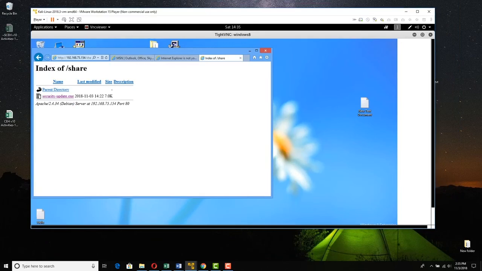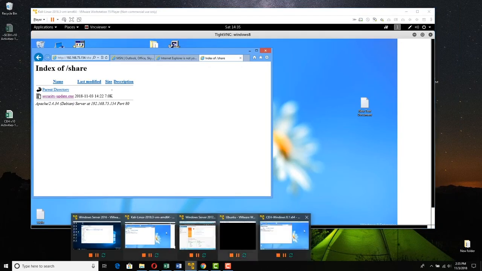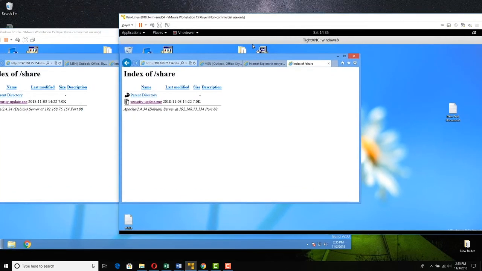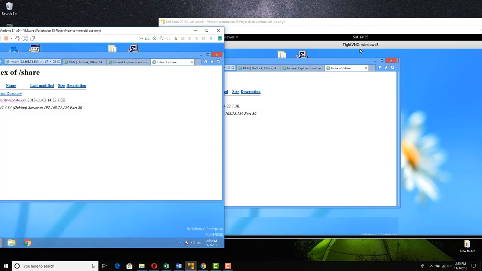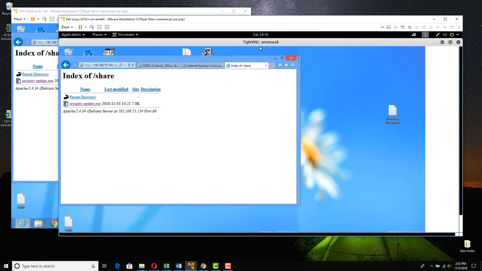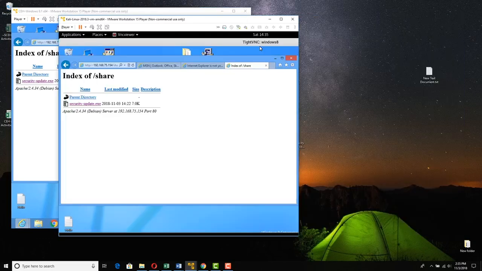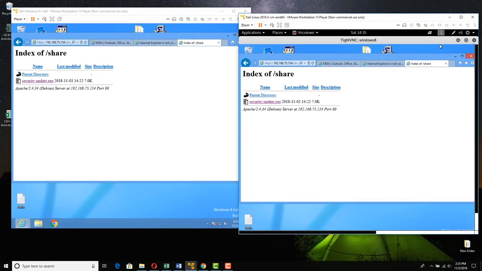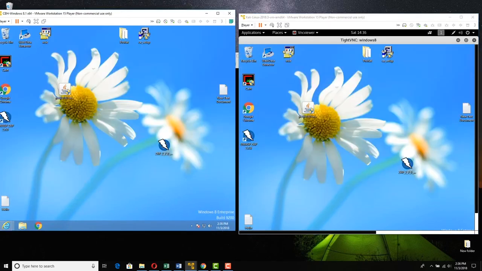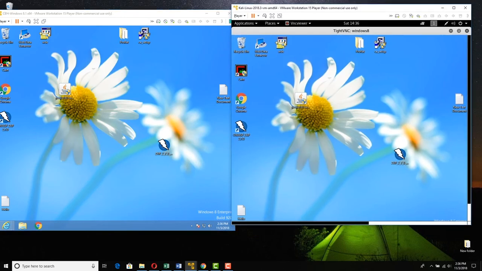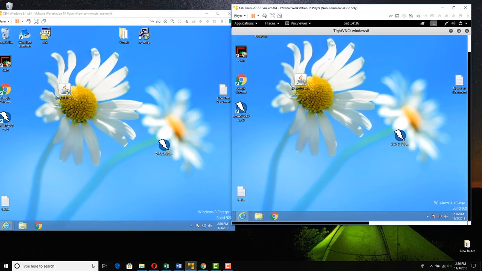So watch. When I switch over to Windows 8, now you can see them side by side. Let me resize this a little bit so it's easier for us to follow. We have a VNC session. On the left-hand side, we have the victim. On the right-hand side, we have VNC. We can close or minimize the browser, and notice that it minimizes in our VNC here.